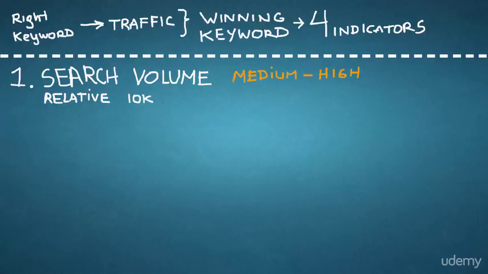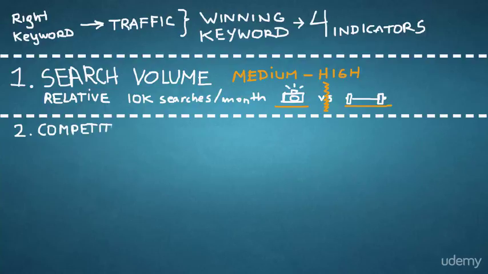For example, 10,000 monthly searches can be really high if we're researching mobile photography, but that same number could be really low if we're researching, let's say, weight loss or how to make money online. Keywords within a niche that is really crowded will tend to have really high search volumes. And this is what I mean when I say that it's relative. Do not compare search volumes across keywords from different niches. Set the standards of medium and high by analyzing the search volumes within each keyword group.